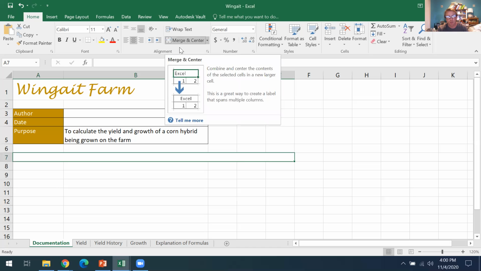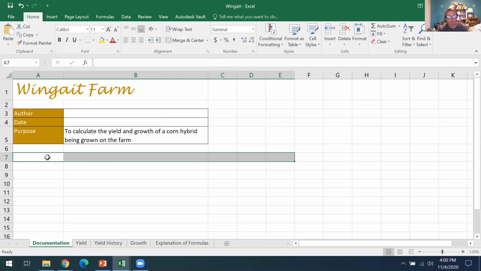Just be careful: whatever cell you deem as the main cell that you start with, the other ones that are grayed out, that information will go away. It's not deleted, but it's never going to be counted into your workbook. So just keep that in mind.